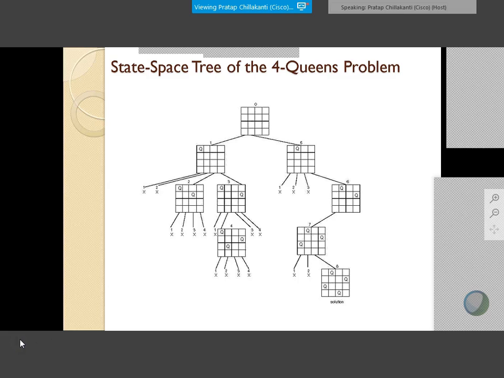So you see at the very top, at the root, it's an empty chessboard. Then you put the queen in. If you see the left side, I'm following the left side, branch 1. Remember we said we put the queen in cell A11 or 1-1 cell, right?